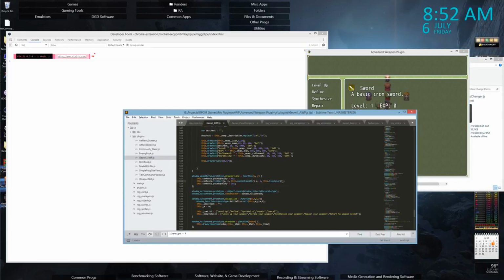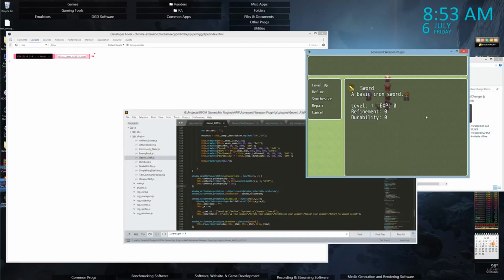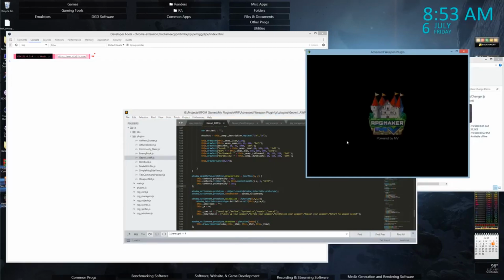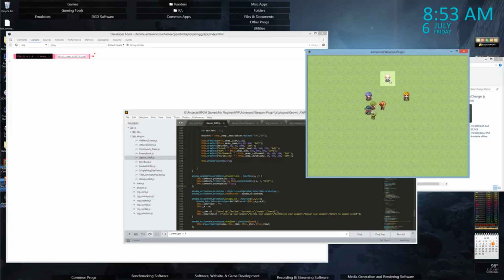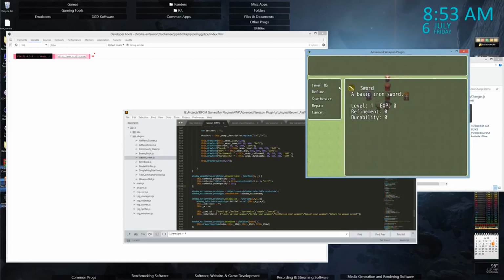Well, this dot line color is not returning anything. So maybe we need an actual color there. Nope. Okay, still not working. Draw horizontal line, not working.